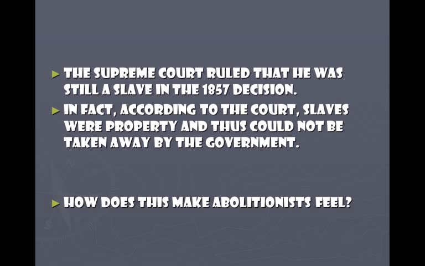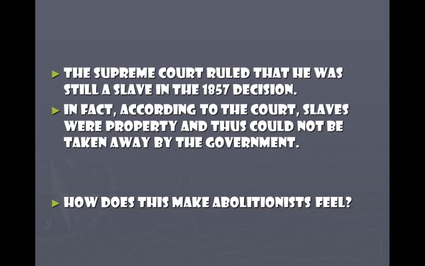The Supreme Court ruled that Dred Scott was still a slave. But they actually went a step further. The majority in the Dred Scott case said that because slaves were property, and because the Constitution in the Fifth Amendment says that the government may not take away a person's property without just cause, it was actually impossible to get rid of slavery without a constitutional amendment.